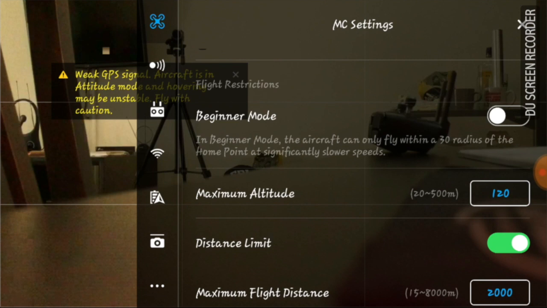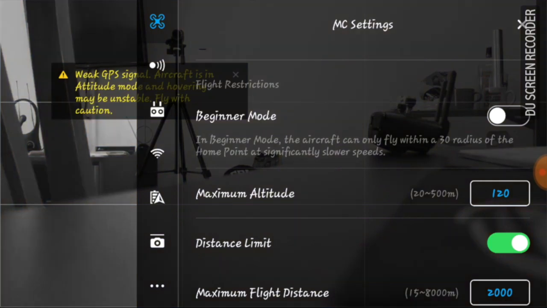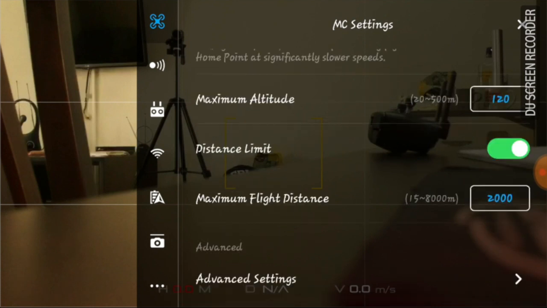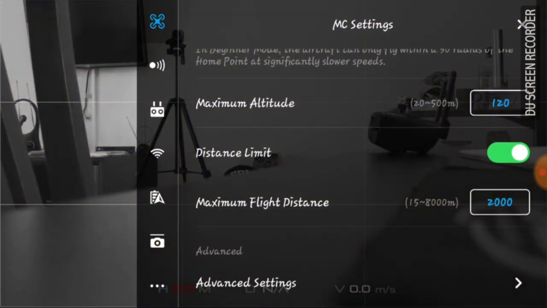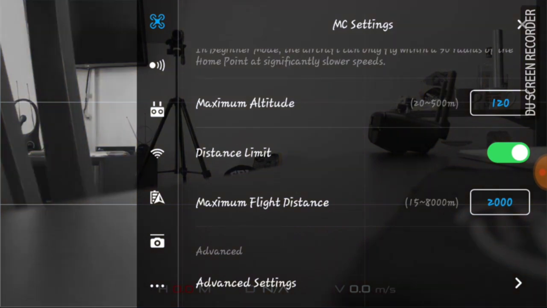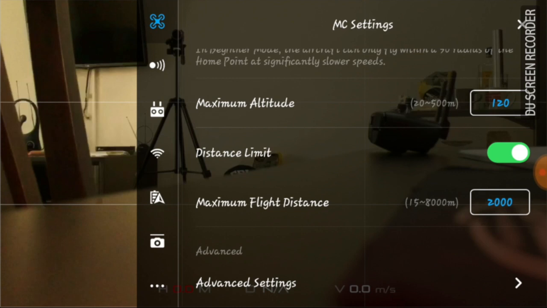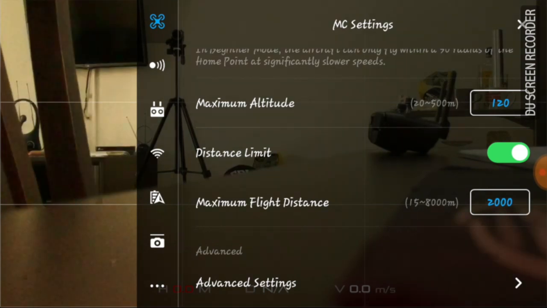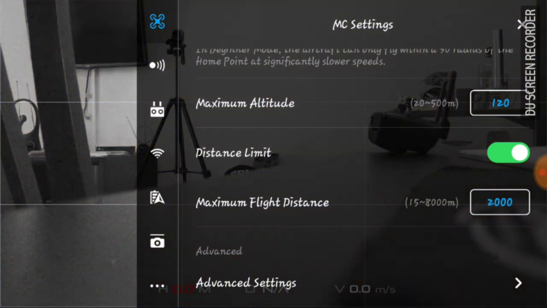And of course there is legal maximum altitude, and I have set mine to the exact legal altitude of 120 meters. A distance limit I have switched on, and I've set my distance limit to 2,000 meters. Probably more than I will ever need. But as a beginner, maybe you could even cut that down to maybe somewhere between 300 and 500.